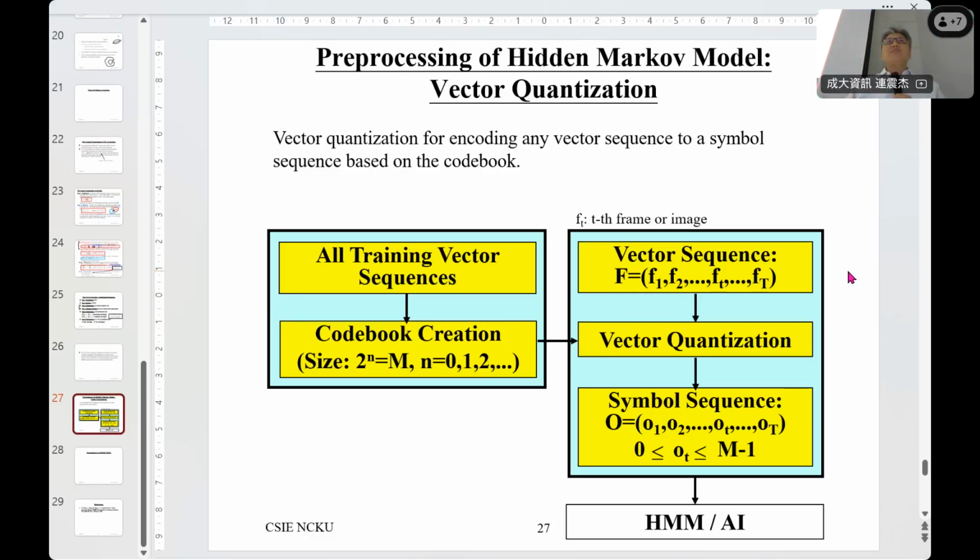People used the Hidden Markov model for speech recognition. I'm one of several probably.